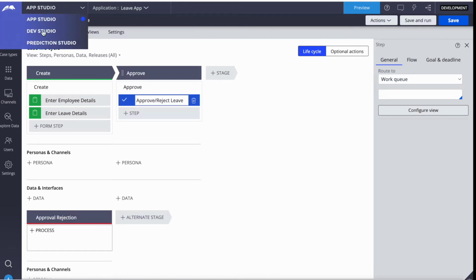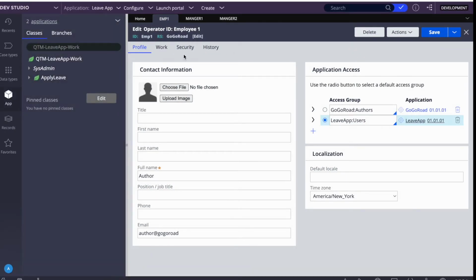Let's go ahead and see. I have already created a few operators, so we'll see those first. We have emp1, employee 1. I'll give the username employee 1 and the full name employee 1. This is employee 1, who will be raising that request.